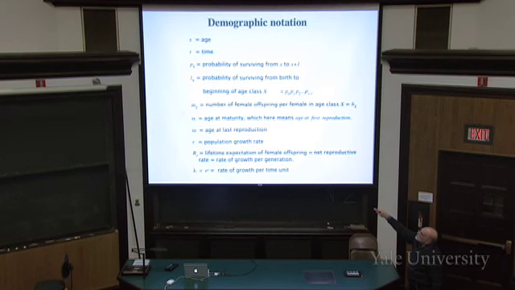Then there are two different kinds of ways of thinking about survival. One is the probability of surviving from now to next year, or now to the next time unit, however you choose to scale your time unit. And the other is the probability of surviving from birth until now, which would be the probability here, Lx, the probability of surviving from birth to the beginning of age class X, whatever X is, and that is just the product of all of the Px's up to that point. So it's the product of surviving from birth to age 1, age 1 to age 2, age 2 to age 3, etc., up to now.